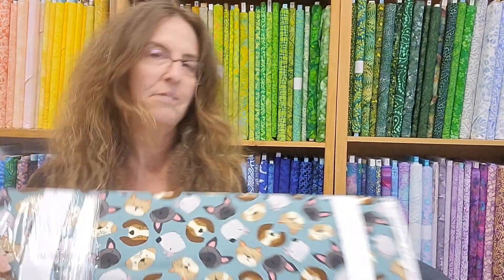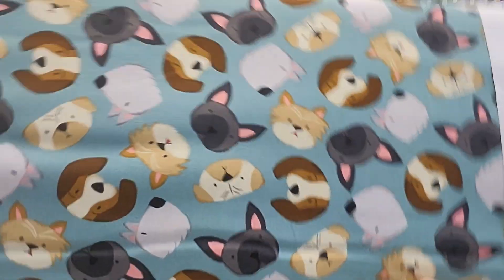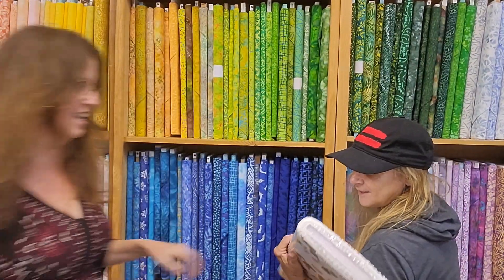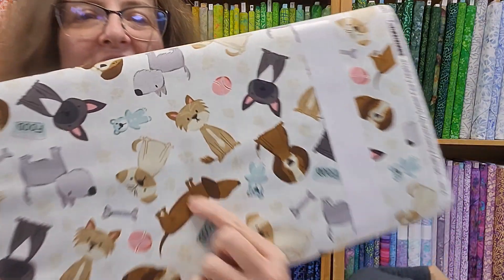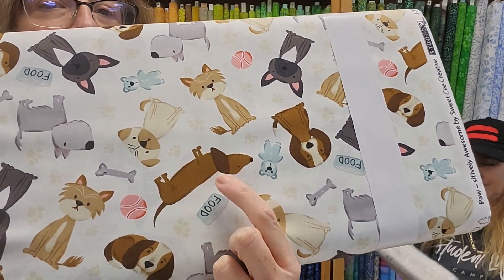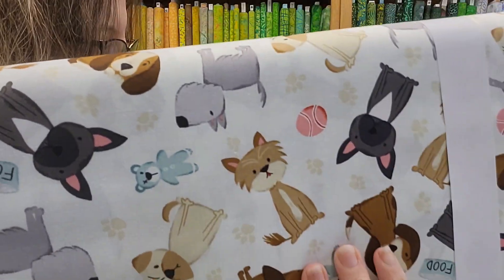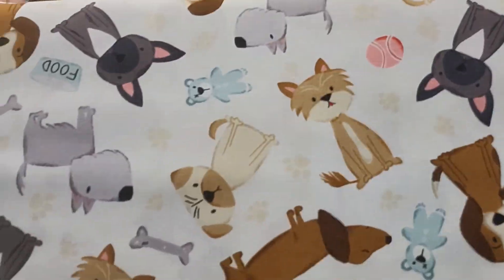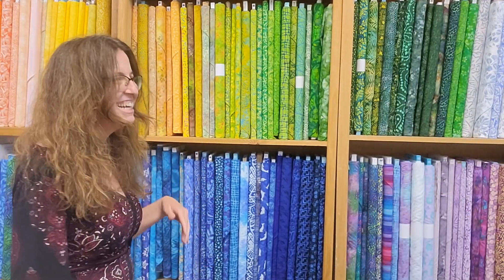Oh, these are cute. That one looks like Ella right there — she just got a haircut too, if you haven't seen her. She was shivering this morning. That one looks like Mia, marrying Chowini — not a chihuahua. She can't hear people, she needs a hearing aid, so if you know anyone that gives out free hearing aids, we'll take it. We desperately need a hearing aid around here — actually two people need hearing aids.